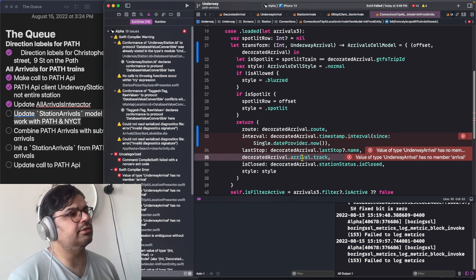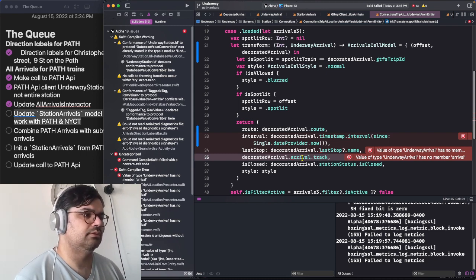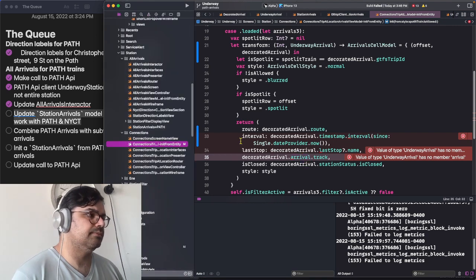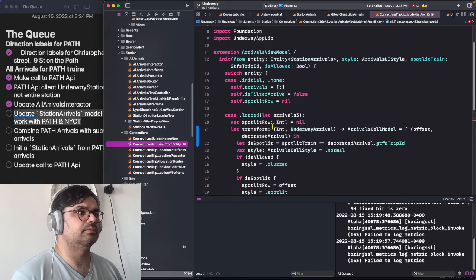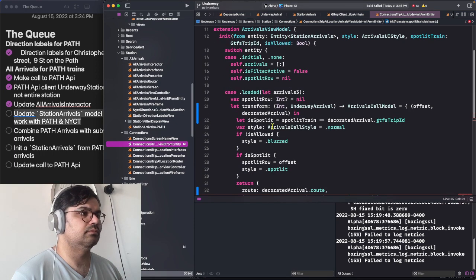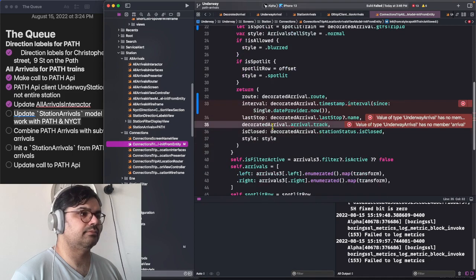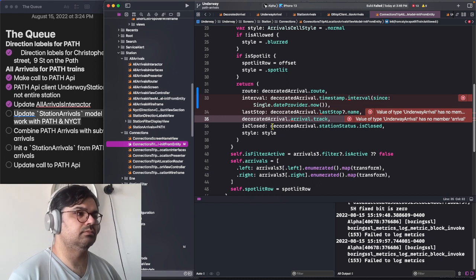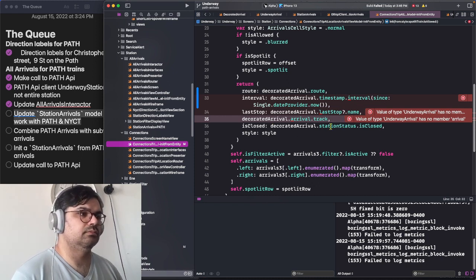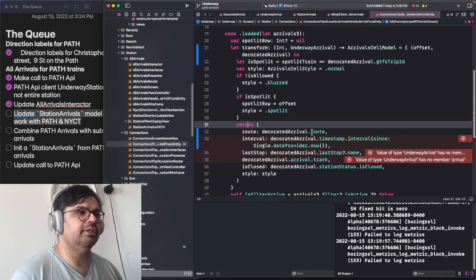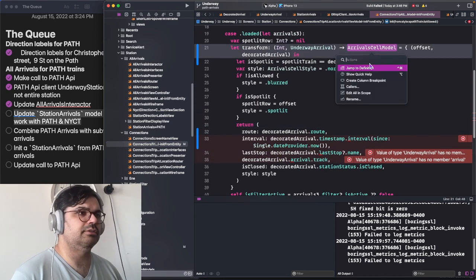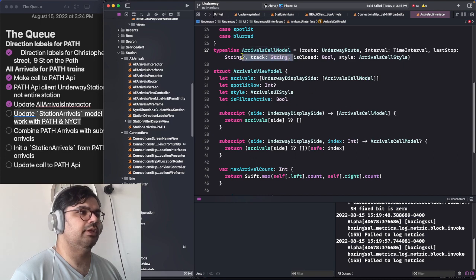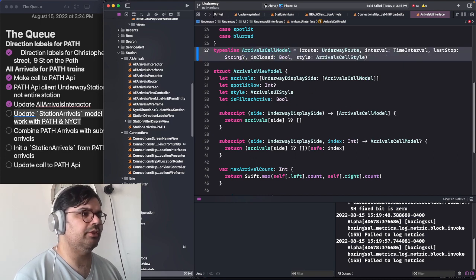Why is it trying to get the track for this? What is this thing called? Arrivals cell model? Yeah, let's try to take the track off of here. I don't think we show that on this screen.